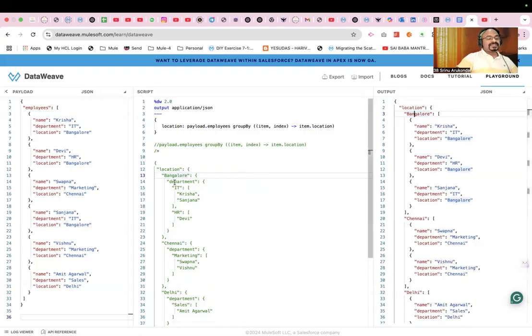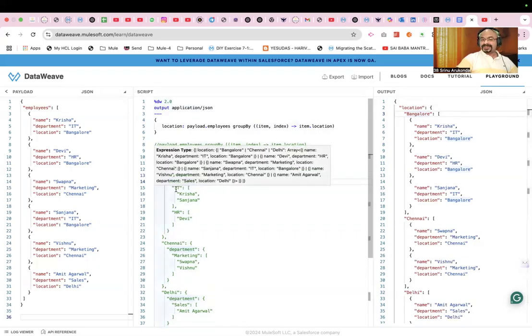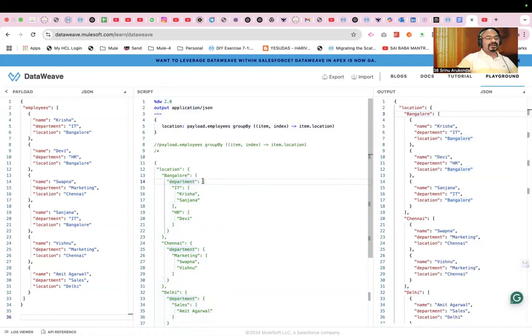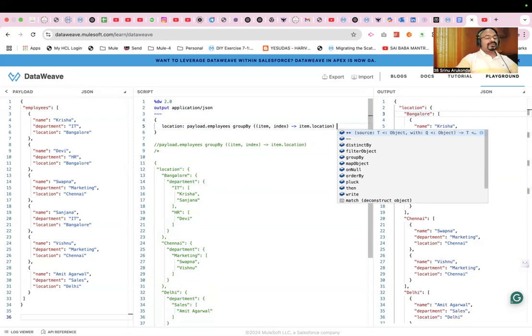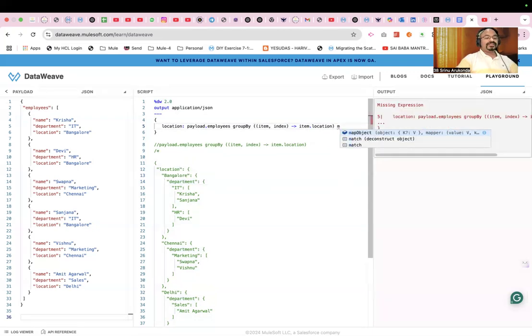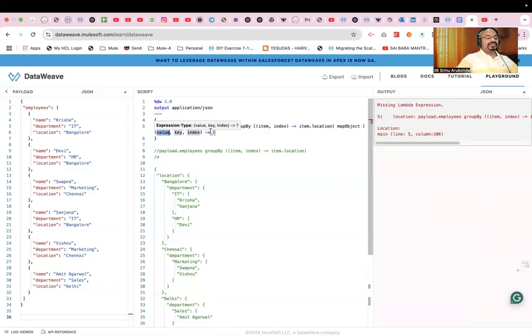Now, the next is we need to have department and IT, right? The third is a department. Department is kind of a hard-coded structure there. Now for this, what I want to do is a map object, and inside this map object, the department is there actually in the key, right?